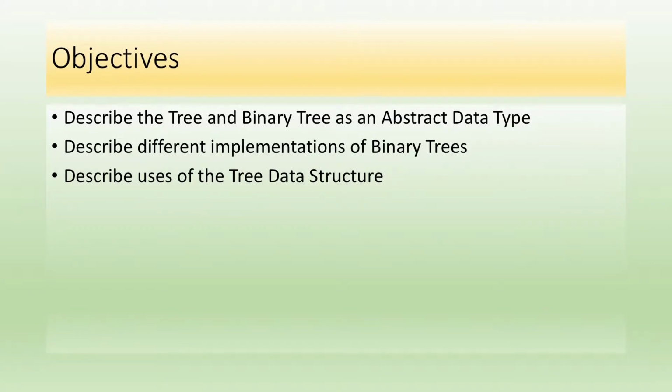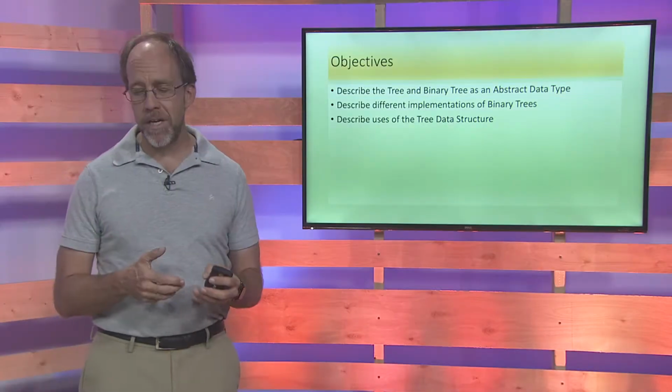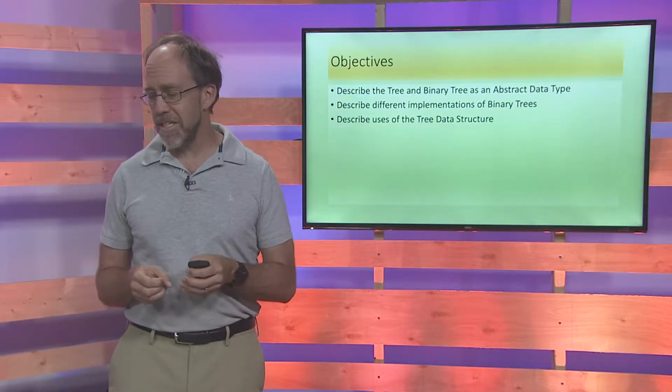And remember, when we're talking about any of these data structures, we're talking about an abstract data type, which basically is the concept, and we're talking about the implementation of how you do it. And of course, and you know this, any abstract data type can be implemented in many different ways. So we're going to look at some implementations of, in this case, binary trees. We are going to look at trees other than binary trees later, but right now we're just going to stick to binary trees. And you'll know what a binary tree is in a minute.